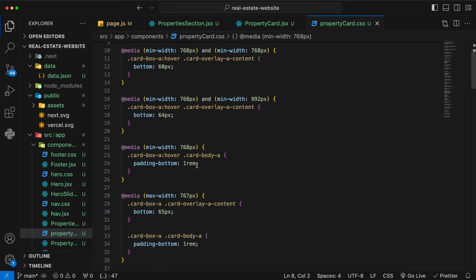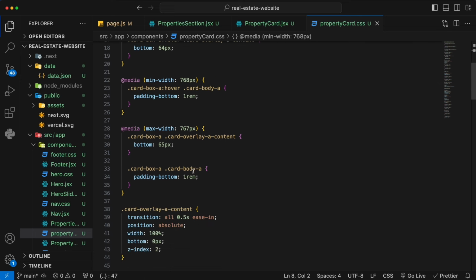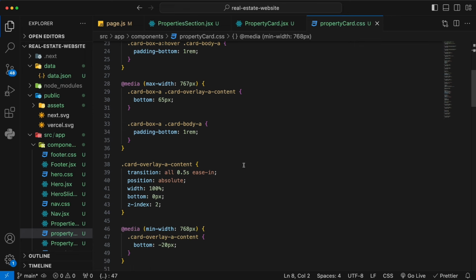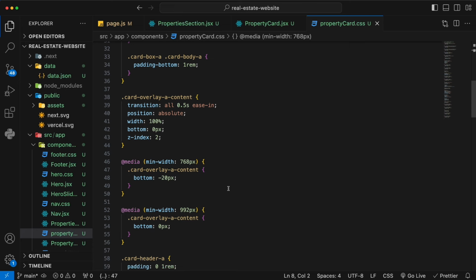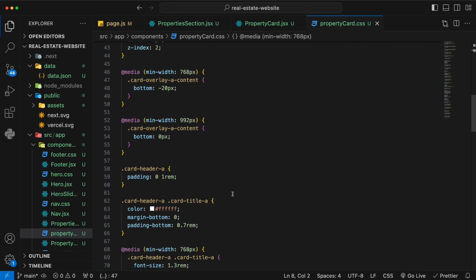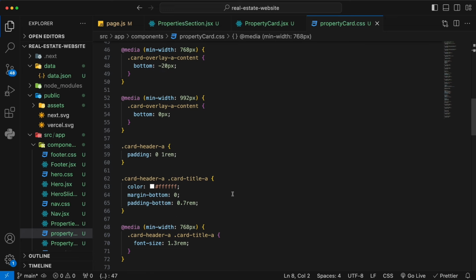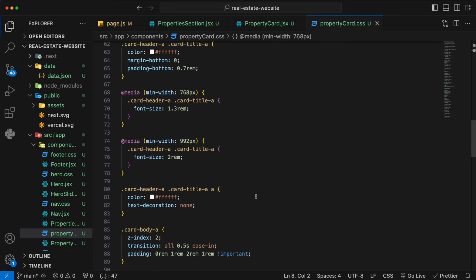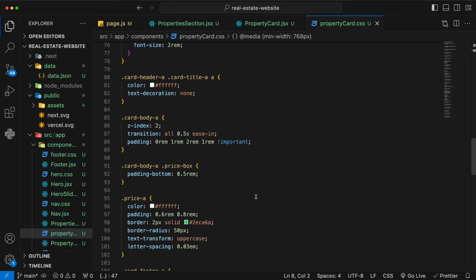So these are all responsive design using the @media query, and also we make sure that the overlay content has the paddings set up to give them the correct positions. Basically all of that. It's quite standard CSS design. I'm pretty sure you can understand it. If you know HTML, CSS, and basic JavaScript, you should have no problem with this. And pause the video and code along, and you will have the perfect card in the end.